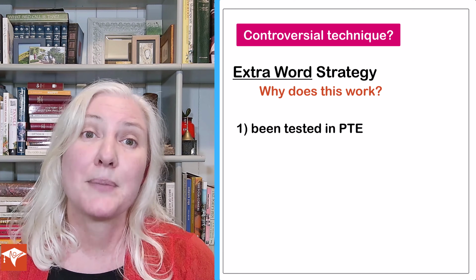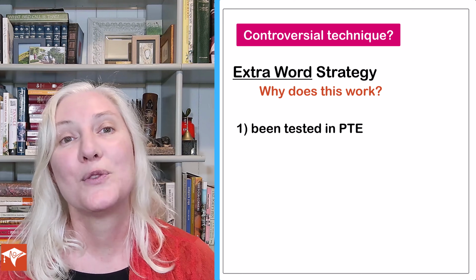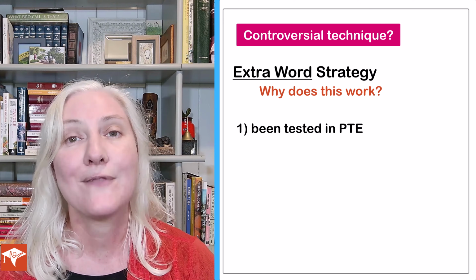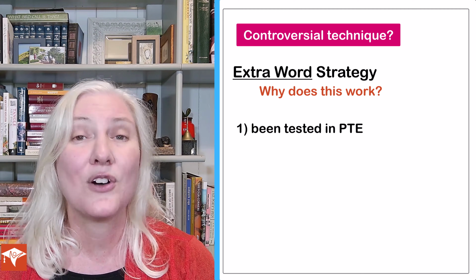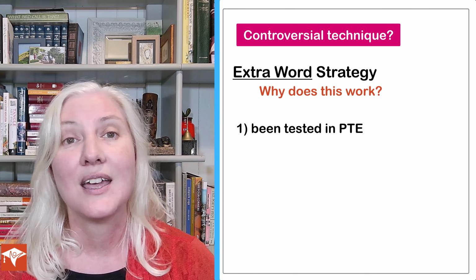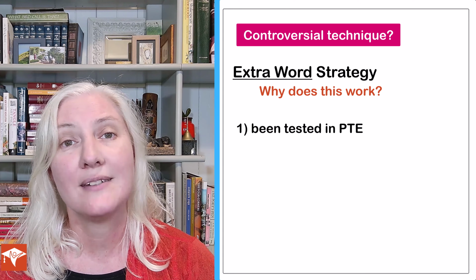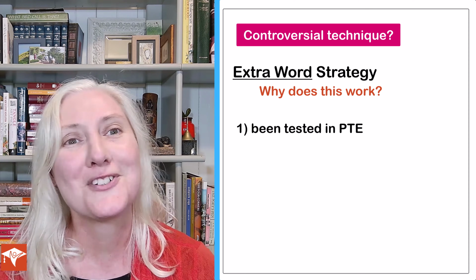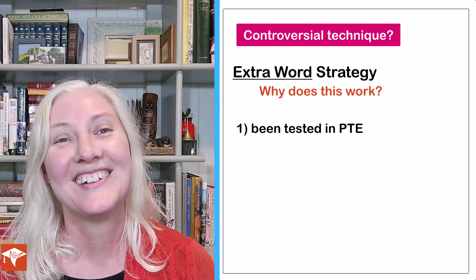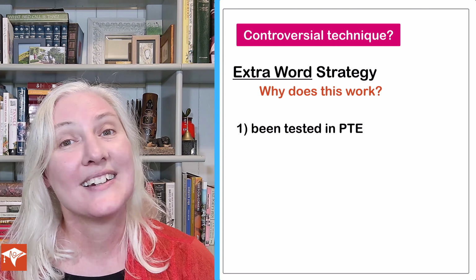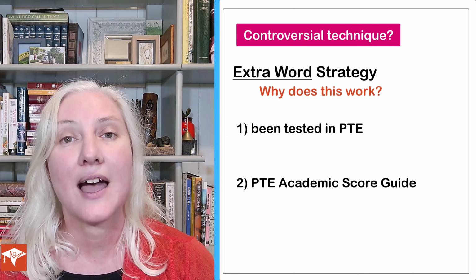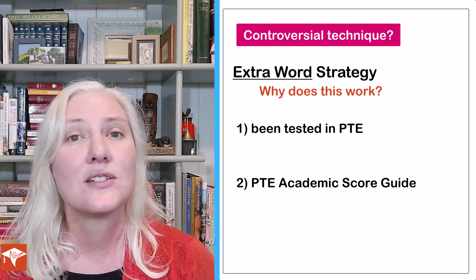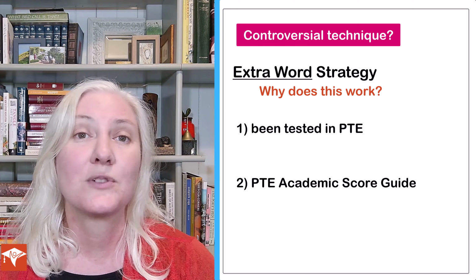Well, firstly, some people have tested it out. Varun from Language Academy was even careful enough to test it out himself on a real PTE test. He added 1 extra word per line, and he still got 90 out of 90. Varun, if you're watching, hi, I'm a fan. Okay, but secondly, the official PTE Academic score guide does not include any scoring system to prevent it.